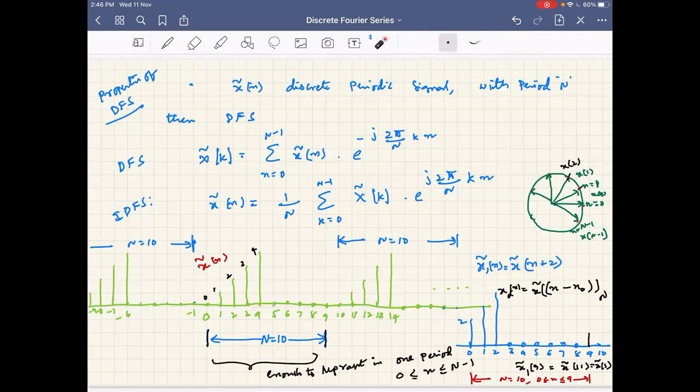To make the advancement occur, the sample little ahead in time, right? And this kind of circular shifting can be visualized better through this kind of expression, where you can see that either delay or advance, whatever, by n naught units is equal to x of n minus n naught modulo n. This modulo n operation enables us to always confine this to one period.